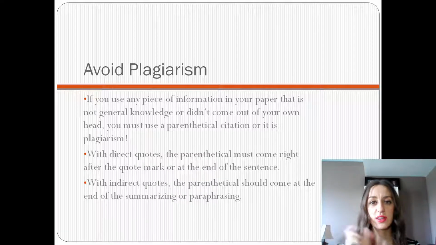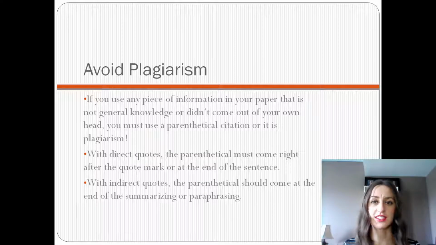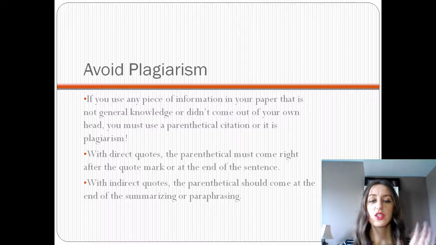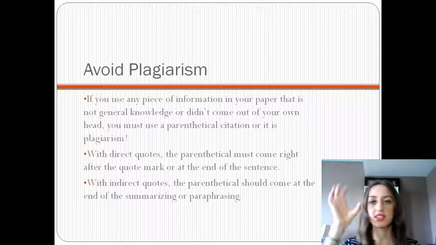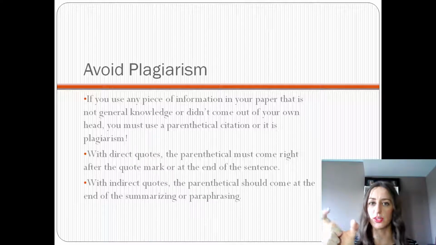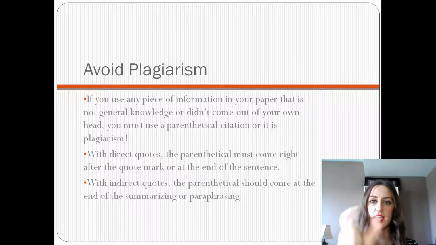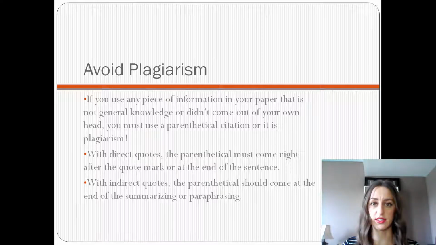Without the parenthetical citation, it is plagiarism to use other people's ideas, other people's information, and not to cite it. That is called plagiarism. Okay, so with direct quotes, the parenthetical needs to be there immediately after the quote mark, right? As soon as you finish directly quoting, I will expect it to be right there, right after that quote mark. With indirect quotes, like I mentioned before, it should come just as close as possible, usually at the end of the sentence, at the most at the end of maybe a couple of sentences of summary or paraphrase, all right? But it needs to be close so that I understand this information is being cited, all right?